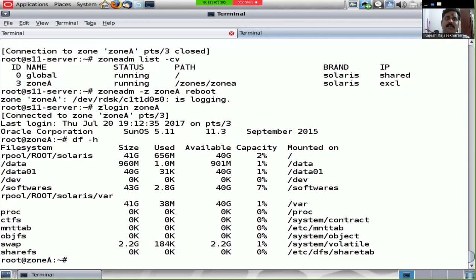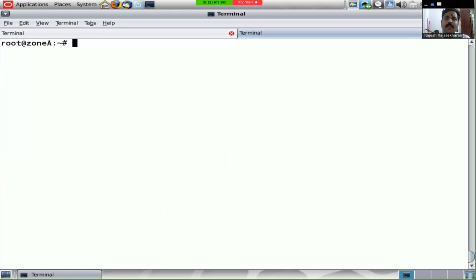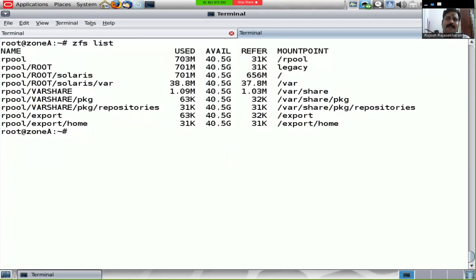Now you can see the data01 that happens to be the ZFS file system we shared from the global zone. But if you do a zfs list command, we do not get to see that ZFS file system from the global zone. So the features that ZFS gives us, like creating a file system under that file system, setting a quota for the file system, setting a reservation for that file system, we're not able to make use of any of those facilities because we added ZFS as a file system to the non-global zone.